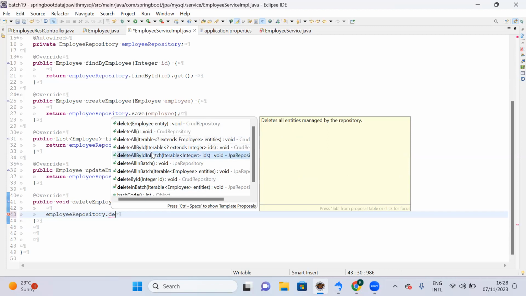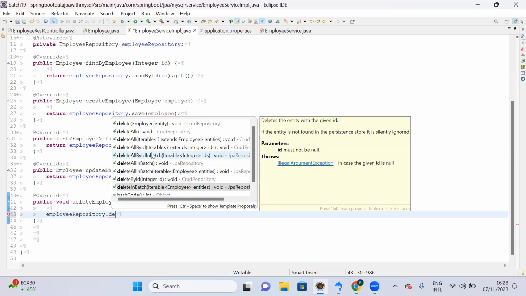If you are running in batch, there is batch execution also. If you want to delete employees batch by batch, you can use the delete all batch method, to delete the employees in batch processing.